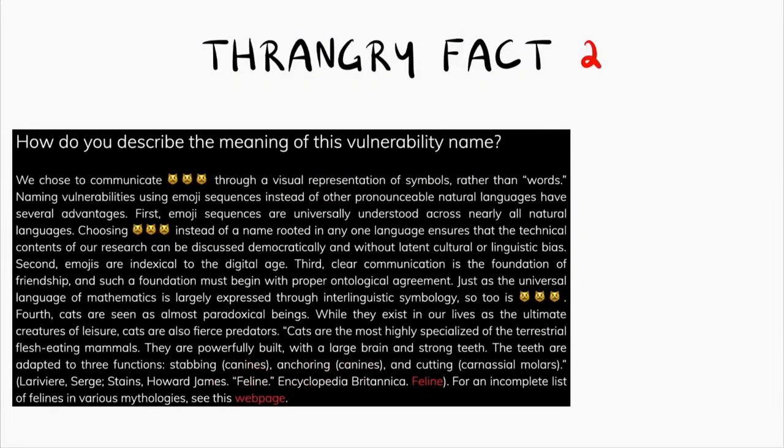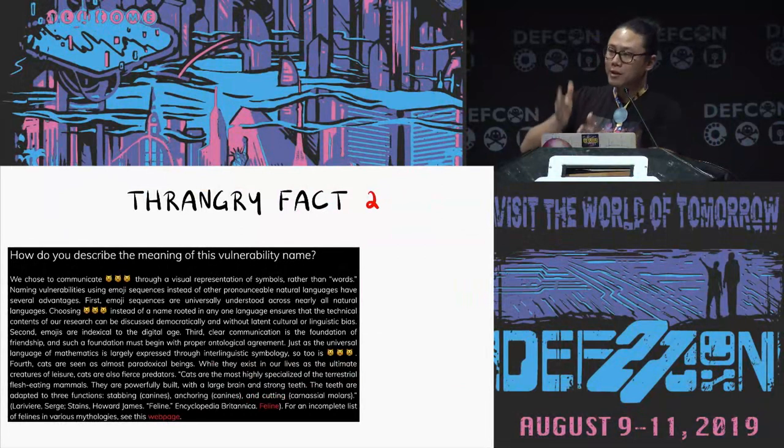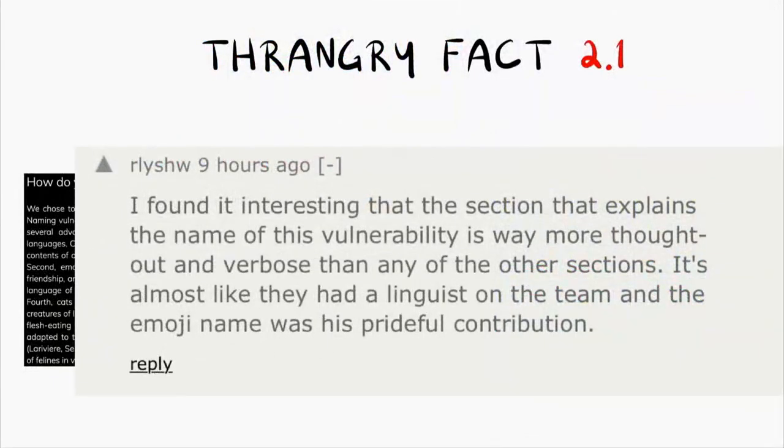We had four reasons why we decided to name our vulnerability after emojis, and I'll just give you one. Reason number two is that emojis are indexical to the digital age. And that's just one of four reasons. And Fun Fact 2.1, and this made my heart sing when I read it: I found it interesting that the section that explains the name of this vulnerability is way more thought out and verbose than any other section. It's almost like they had a linguist on the team, and the emoji name was his prideful contribution. True fact. Thank you. If you're out there, you're good.